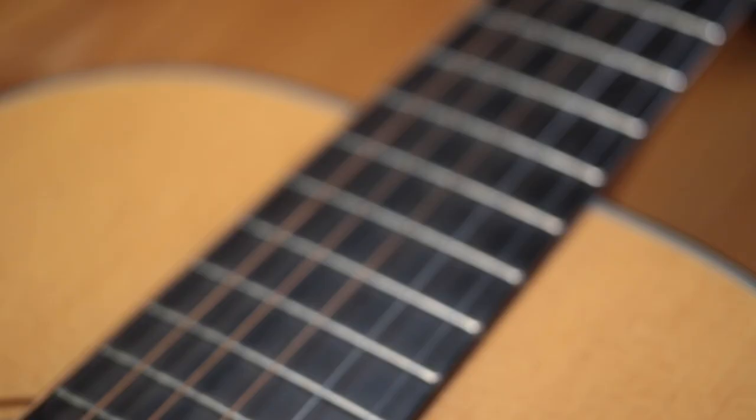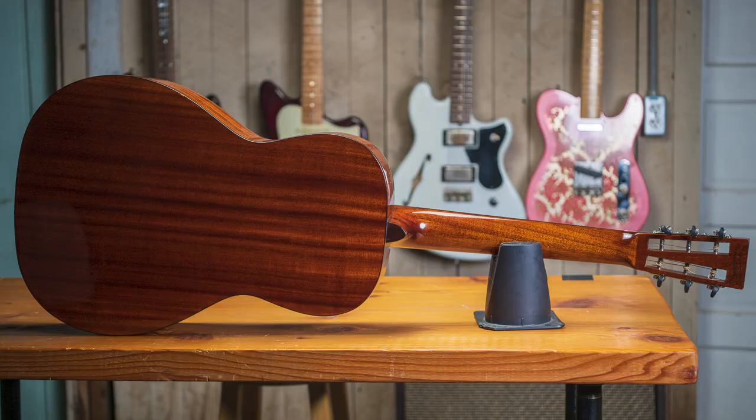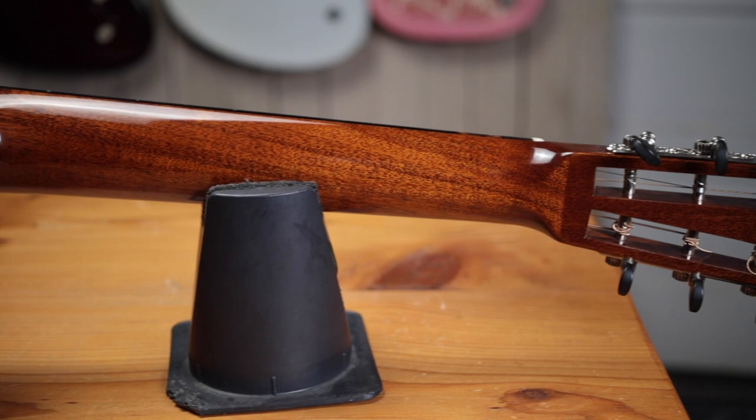So first, it's ebony fingerboard, ebony bridge. It has a pyramid bridge, which is so freaking cool. It has 12 frets. Like I said, ebony board. It's a solid spruce top and it's solid mahogany back and sides. It has a good chunky 12 fret neck and a slot headstock.